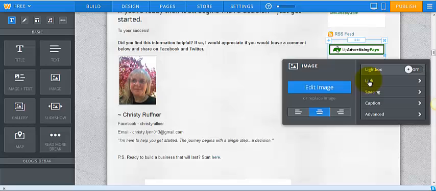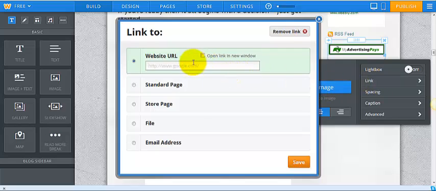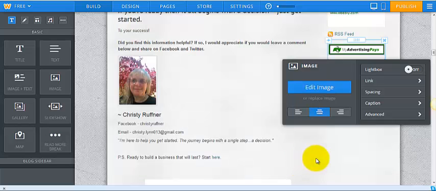Now, when we click on it again, it opens up our options here, and we can move it all the way to the left, all the way to the right. We're going to center this one. And we click on Link, and we're going to put our link in there. We're going to open it in a new window, and this is going to go to HTTP map with Christy. Always double check and make sure that you're typing in your link properly, because if it's not in there right and somebody clicks on that, they're going to go to a dead link, and you do not want that. If somebody clicks on a link, you want them to go where you want it to go.